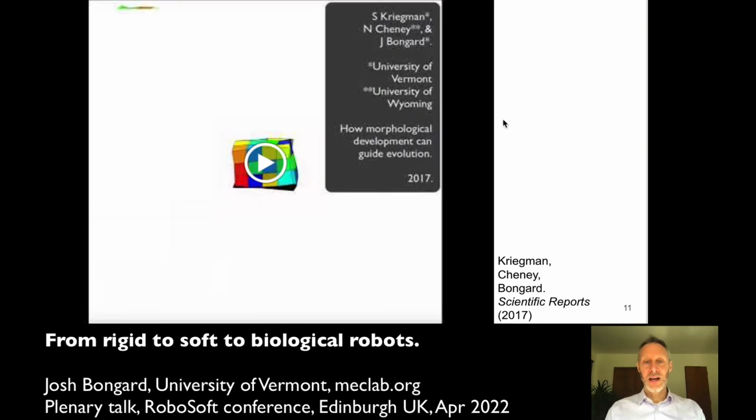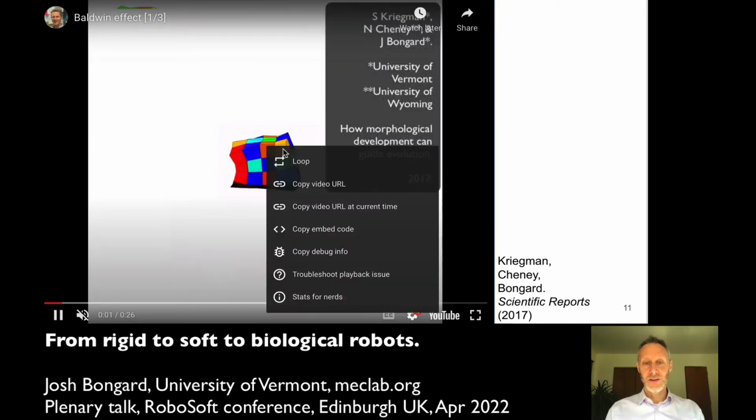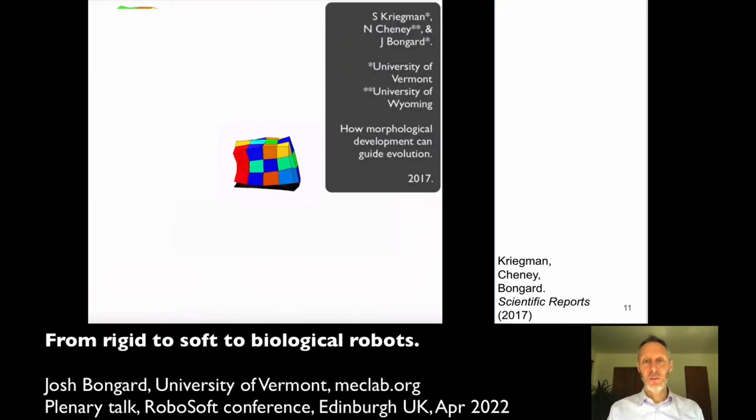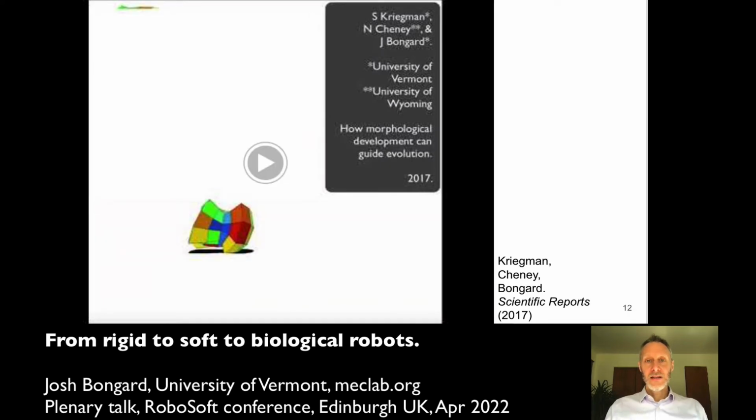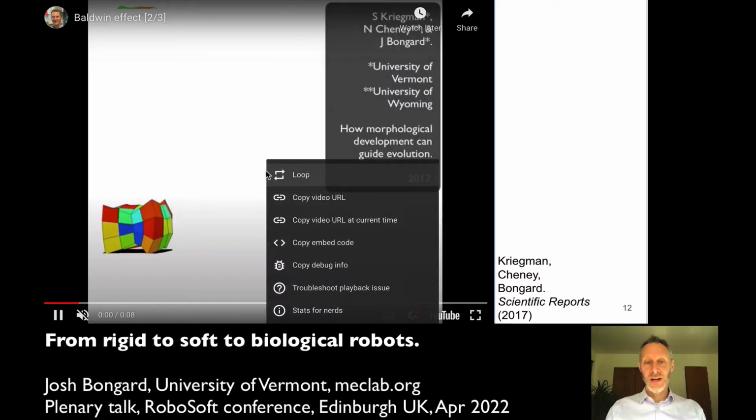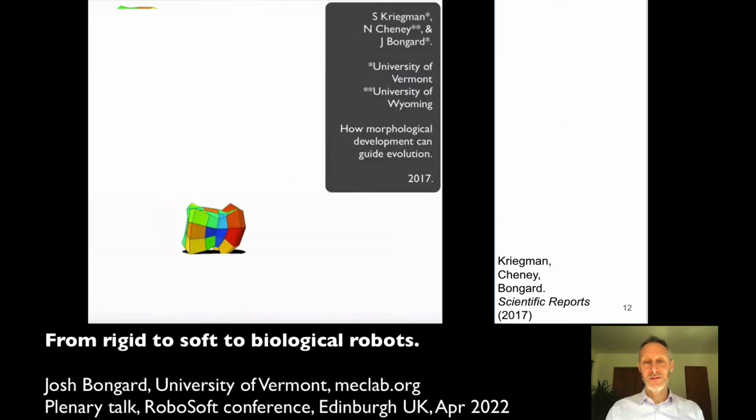Another type of internal change is change over multiple timescales. Here you see a soft robot that oscillates rapidly in order to move, but changes its overall shape more slowly. You'll notice that the individual voxels that make up this robot, some of these voxels are increasing in volume, some of these voxels are decreasing in volume slowly to achieve shape change. These 2 forms of internal change at 2 different timescales make this robot more adaptive in a particular way.